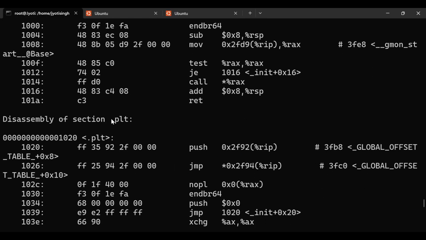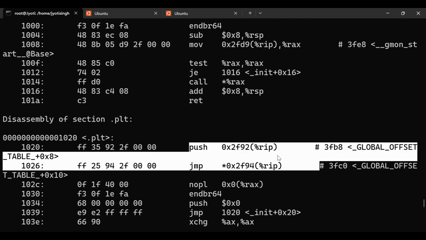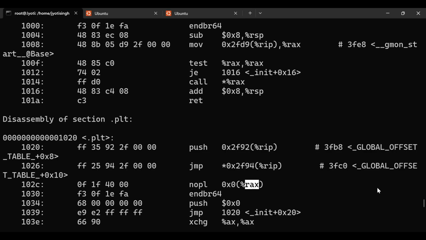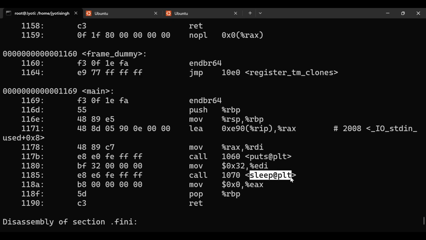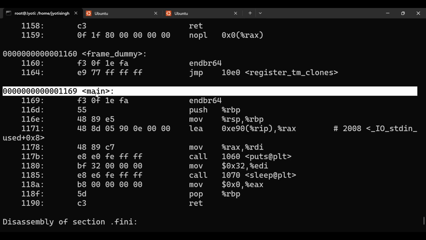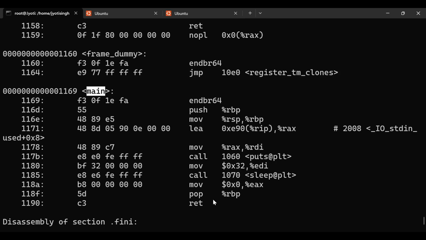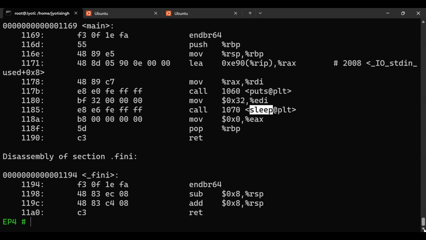You need to have some understanding of assembly language to understand this. So push, jump, this is a particular address, IP address, AX, these are the CPU registers where these commands are being stored. This is our sleep function which we have called. This is our puts, printf function which we have called. And these are being used from the stdio header file. And these are all part of the main function. So whenever you inspect any particular function, you will see from where each system library call is being called. This will help in debugging.